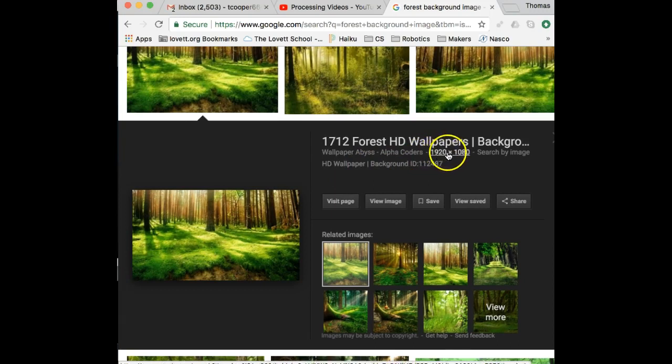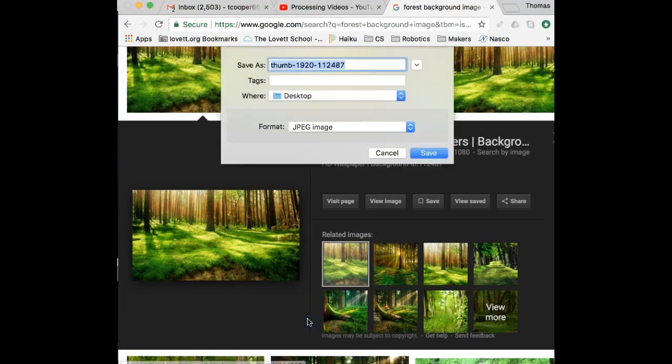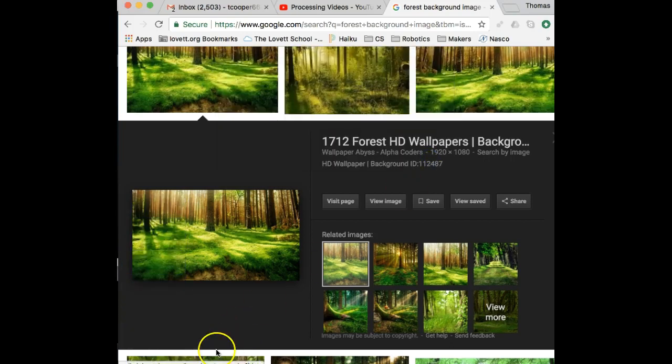One thing you want to note is the width and the height of that image. Okay, and then when I downloaded it, I right-clicked on it and said Save Image As. I gave it the name forest_background. And then I saved it to my desktop.